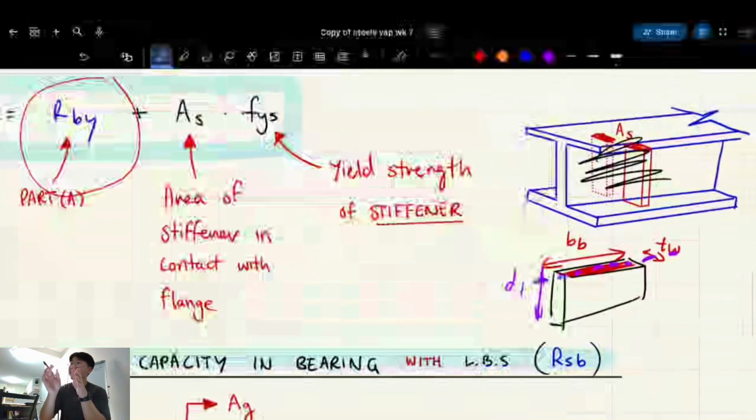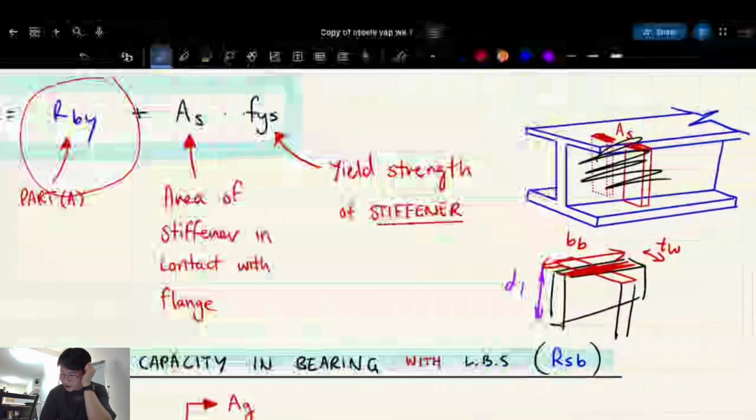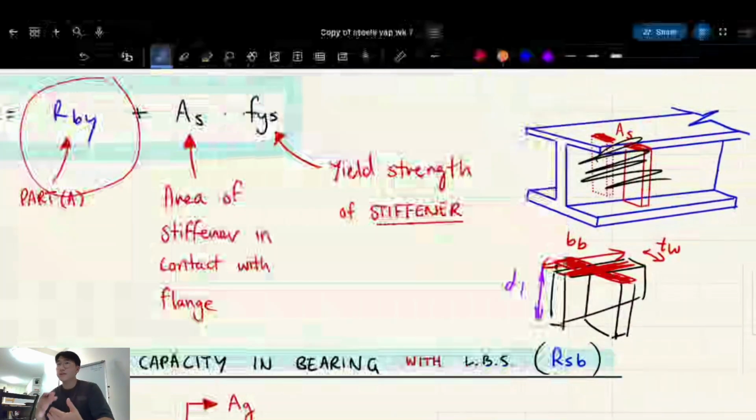Now, we said that it bent this way, side to side. What we do with load-bearing stiffeners is we add on additional bits like this. So we almost have like a plus-shaped column, a column whose section is plus shaped, right? Which way is it going to buckle now?